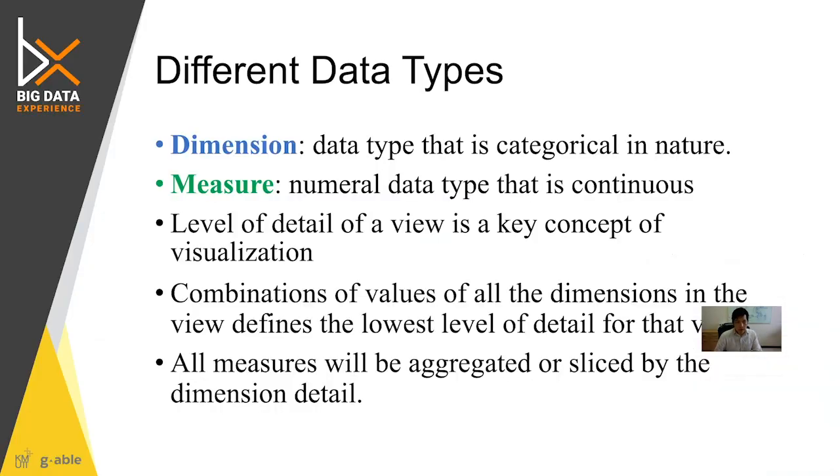Right. So you can see the data types. There are different data types, right? Usually displayed here in colors. The blue color indicates the dimension data types. This is the categorical data. The green indicates measures, which are continuous numerical data types. You can use this to identify data. You can define data according to these two data types.